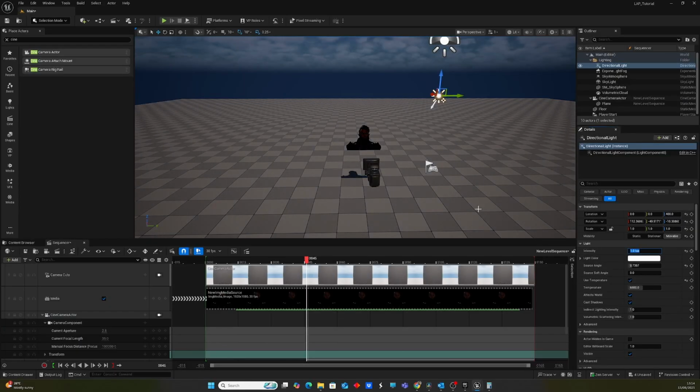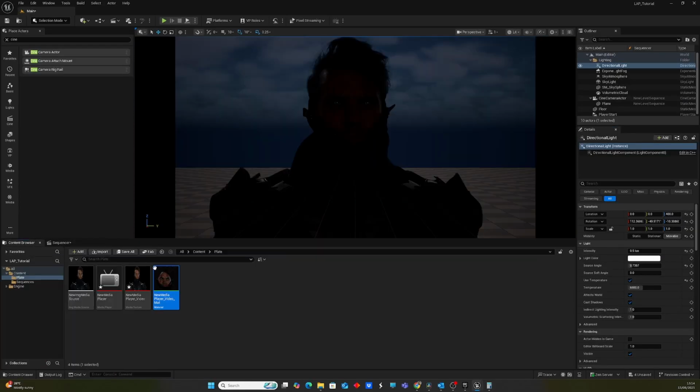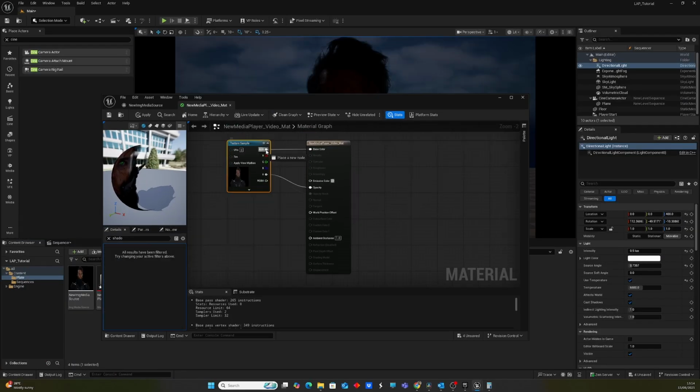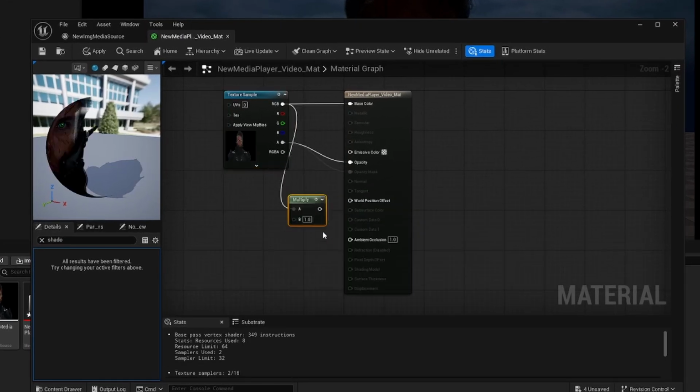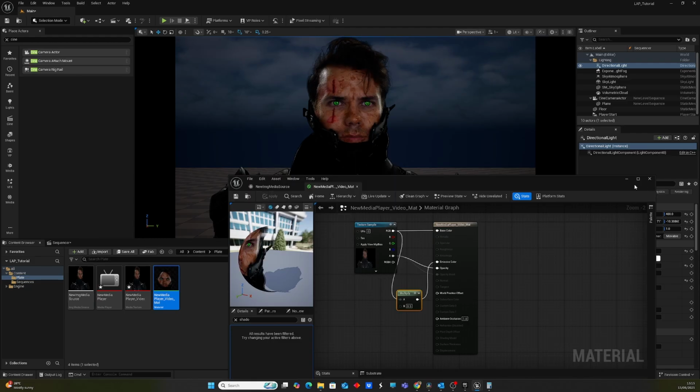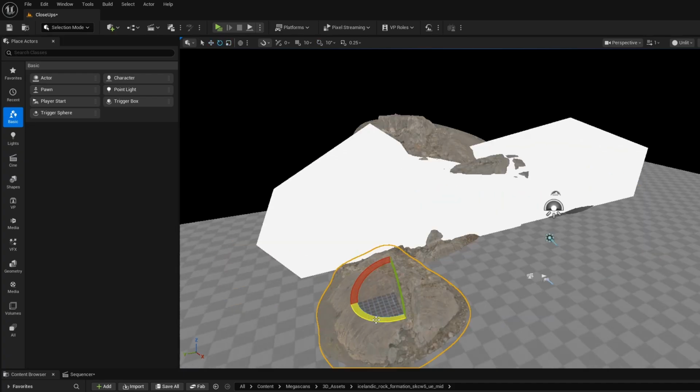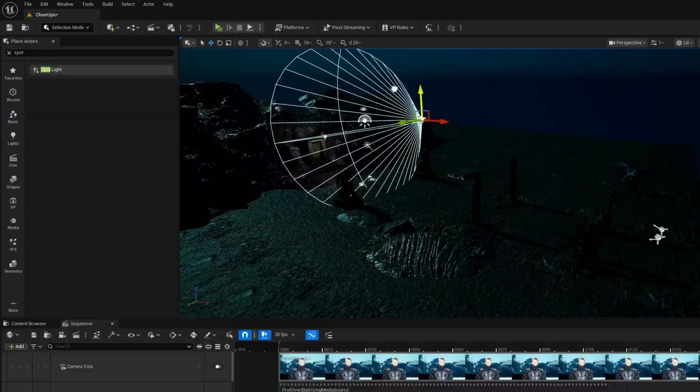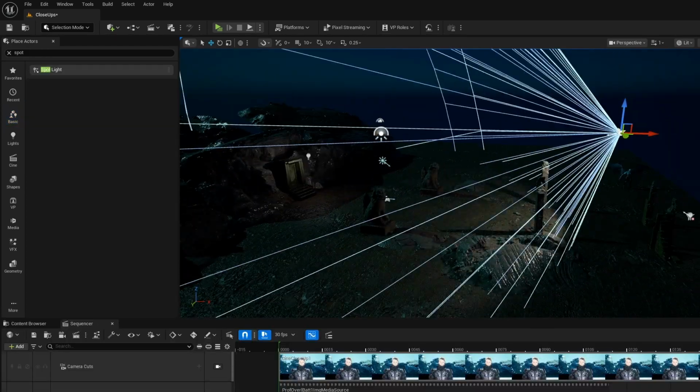One final tip is if you want to create a low light scene and your plate is too dark, you can open up your material, add a multiply node from your texture sample RGB, and hook that up with your emissive node. In your multiply node, adjust the value until it suits your scene. Now all that's left is to get creative, build your scene, make sure the scene lighting matches your plate, and voila!